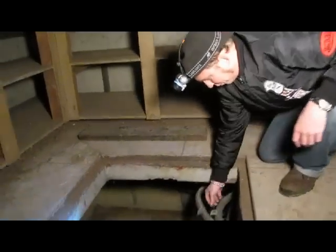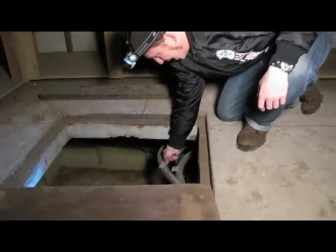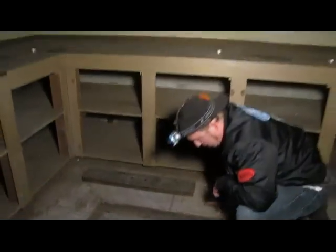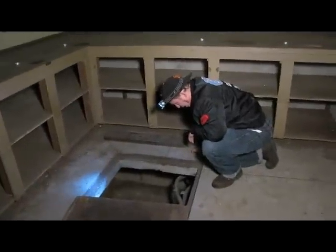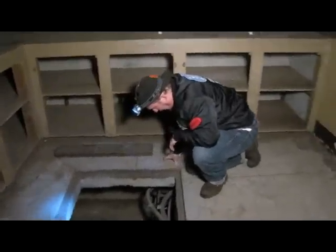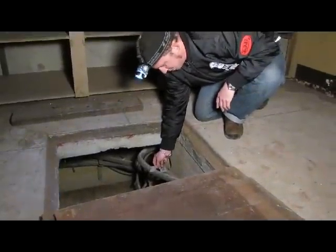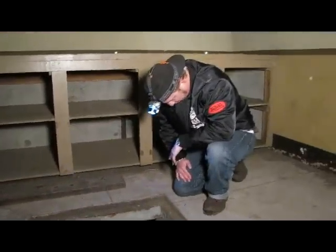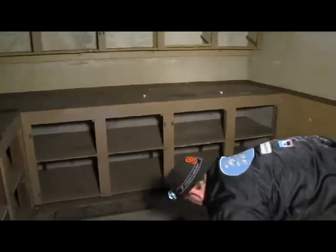And the amazing thing is that most of these cables still have, looks like lead ID tags that have been embossed with data to let you know, A, what the identification number was for the terminal line, and B, whether or not it actually had any live wiring inside the line. So we go ahead and look at these, and this one says 101-19 dead, so that means there's nothing inside this line. And the amazing thing is, in this cable trench, that a lot of this equipment is still intact. So we're going to go ahead and cover this back up so nobody falls in.